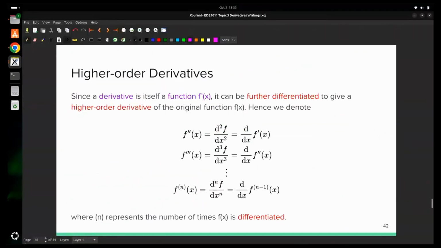Higher order derivatives. I think you have also seen this before, because in your physics class you already differentiated displacement to get velocity, and differentiated velocity to get acceleration. Differentiate displacement two times, you get acceleration. So certainly you can keep on differentiating. If you have higher derivatives, then usually I would like to write f prime prime, f prime prime prime, and so forth. The shorthand for differentiating n times is this bracket n. That's a universally accepted notation for the nth derivative.